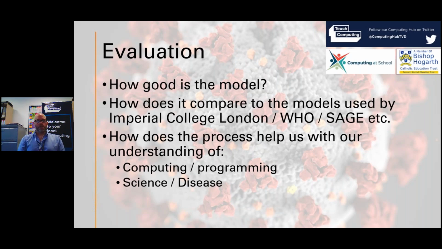I think if we consider that we have got 25 sprites on the screen and we've got 70 odd million people in the UK, each of those sprites is probably about 2.5 or 3 million people. And in terms of the accuracy, so far in the UK, we've got over 40,000 people that have died. But if one sprite dies in this model, then that represents 3.5 million people, and that's not accurate. But again, I don't think that's the point.